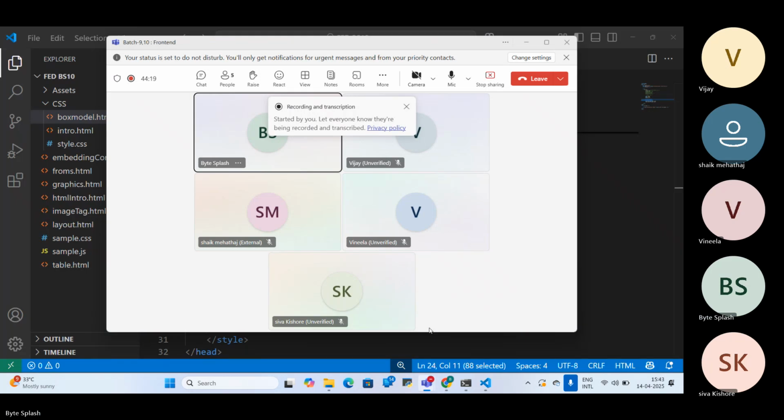Padding, margin, border, and again box model. All these things come under box model. So then again, the box sizing property: content box is going to add this padding and margin as extra space, like extra width for that particular content. Border box is not going to add extra space. It is going to adjust inside the same width only. It is going to adjust that padding and margin. Clear till this point? Any doubts?